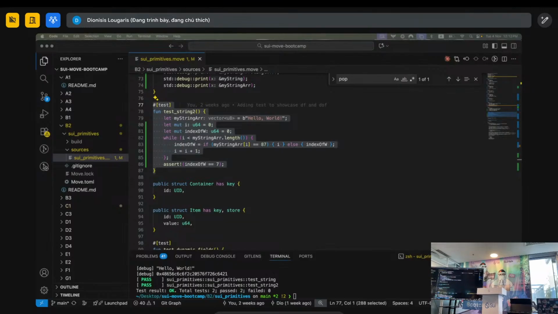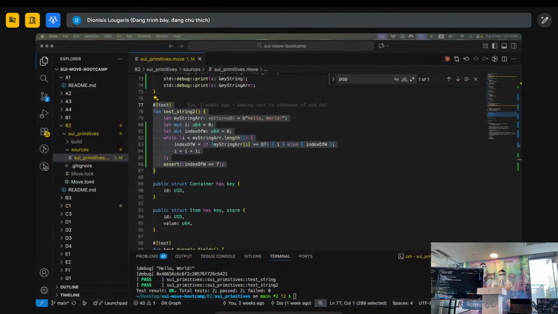So what will these two hold? i will be like an iterative variable, and the second one will be holding the index of w inside the string. Absolutely right.